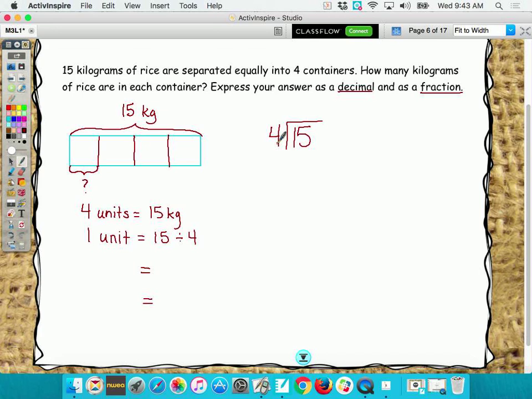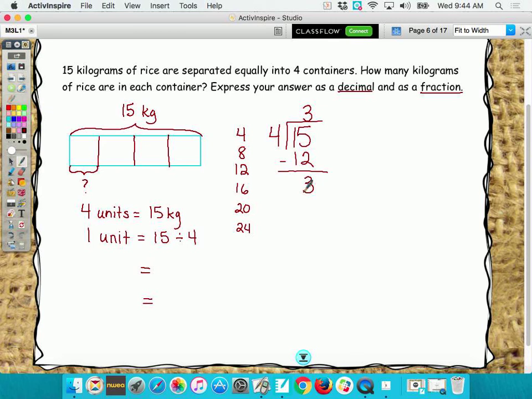So if I'm going to do this, I could skip count by 4s, or I could skip count in my head, right? Okay. I'm going to go about to here for now. 3. Okay. So 3 times 4 equals what? 12. And then I have a remainder of 3.